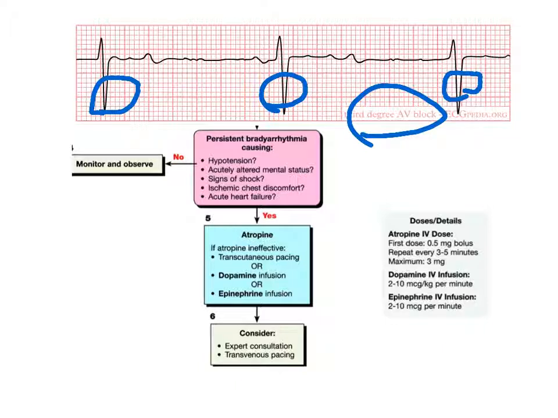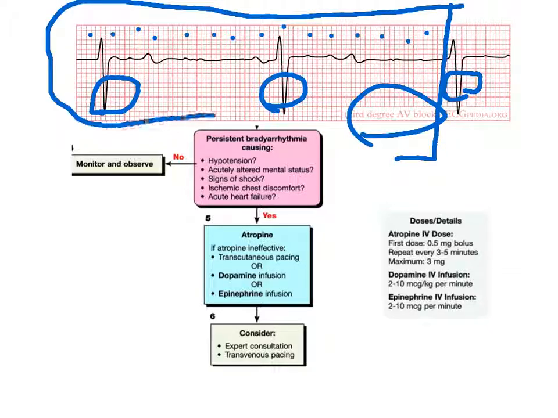And when I first see a rhythm like this, I see the wide QRS, I'm very concerned. I see a very slow rate. Now I'm extremely concerned that this patient's cardiac output isn't even going to keep up. Now this is not a 6-second strip. 3, 4, 5, 6, 7, 8, 9, 10, 11, 12, 13, 14, 15. So this here, circled in the blue, would be half of a 6-second strip, a 3-second strip. And so I'm going to multiply the number of complexes I see in there by 20 instead of by 10, and I only see 2 and almost a third.